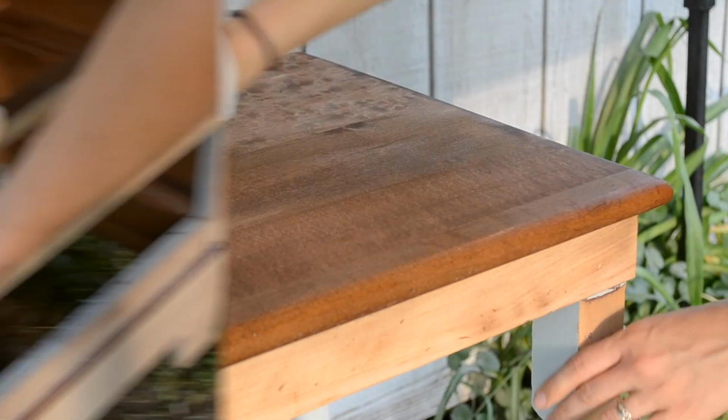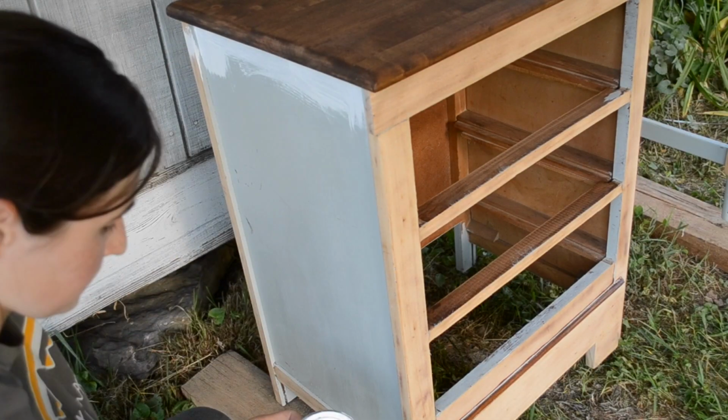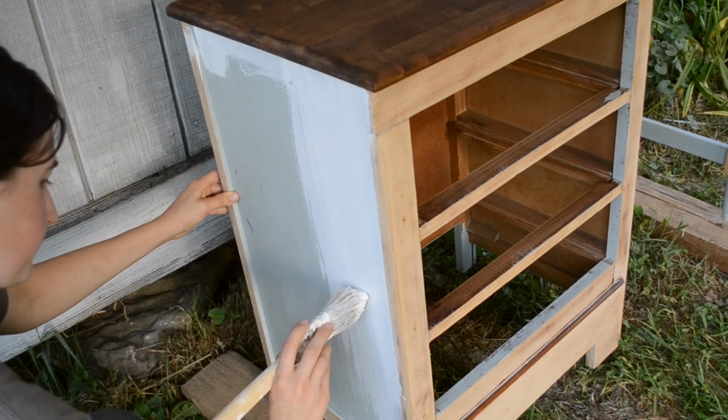It's about time to get ready to paint. So I'm using Kiehl's all-purpose primer over the entire piece. It will help cover the places that I wasn't able to sand down and will help with the paint adhering to the piece.